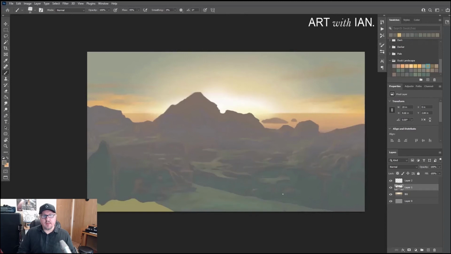Now I'm just getting in. I went and took some light from the sky, and I'm just starting to establish a little bit more of this. There's like a big canyon running through the land right here, and I'm just starting to try and sell that to the viewer, that there's basically rock going down into where you can't see anymore.